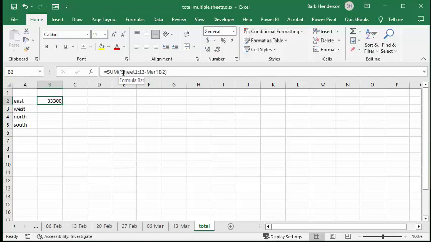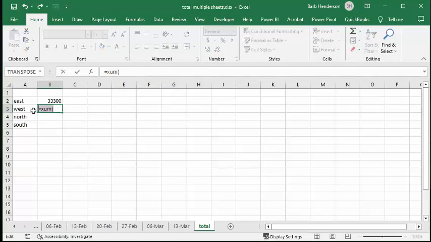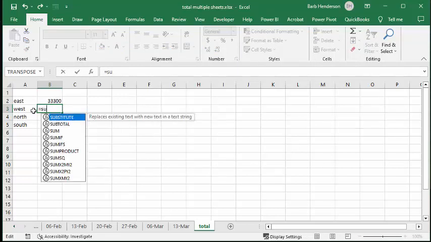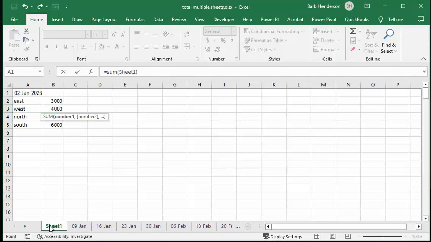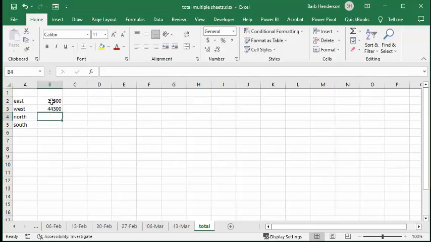So let's look at the formula. You have the sum of sheet 1 to 13 and B2. So let's try this again. We can say equals and sum and then opening bracket. And now I'm going to go to my first sheet and I'm going to select it. And then I press the shift key down, and I'm going to my last sheet and select it as well. And then I'm going to select the cell that I'd like. And I'm going to close the bracket and press enter. And there you go. There is all of my sheets totaled up.